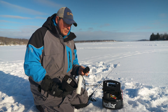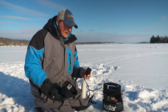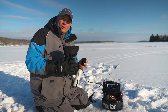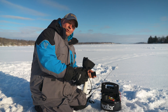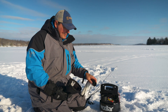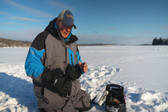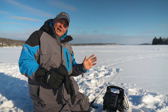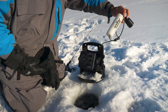When you're out ice fishing, it's really important to know that inside the transducer is a crystal and it's fragile, so you have to protect it at all times. If I'm going from hole to hole, I'm not dragging it across the ice. When transporting in my vehicle, I make sure the transducer is secure in its holder and not rolling around. When I've drilled a hole and I'm ready to fish, the first thing I do is put my transducer into the hole.